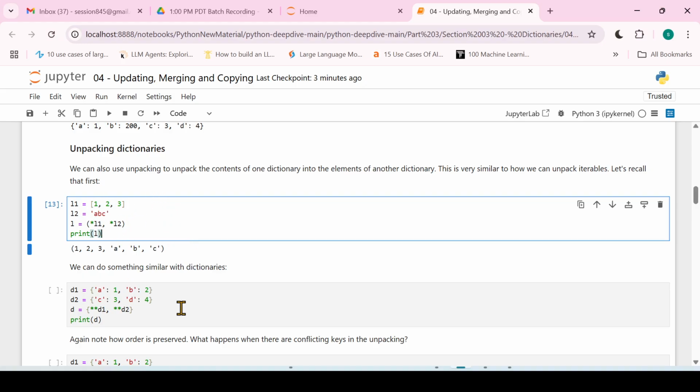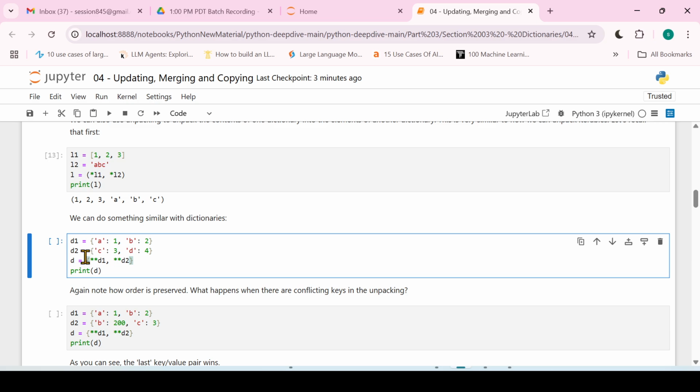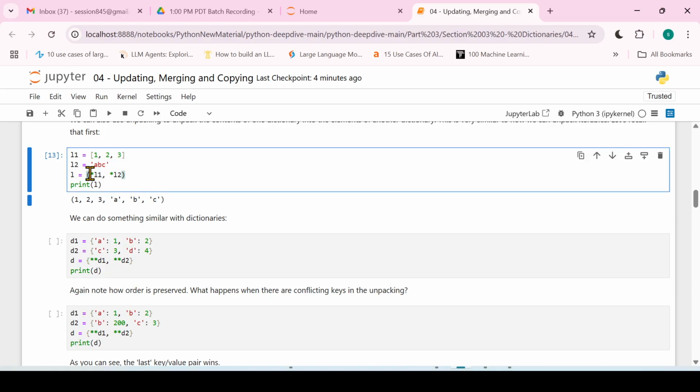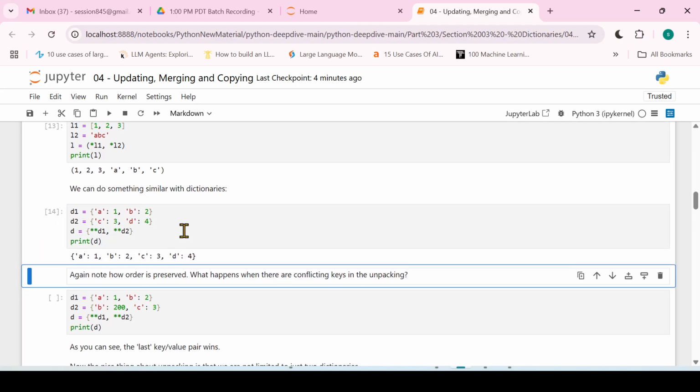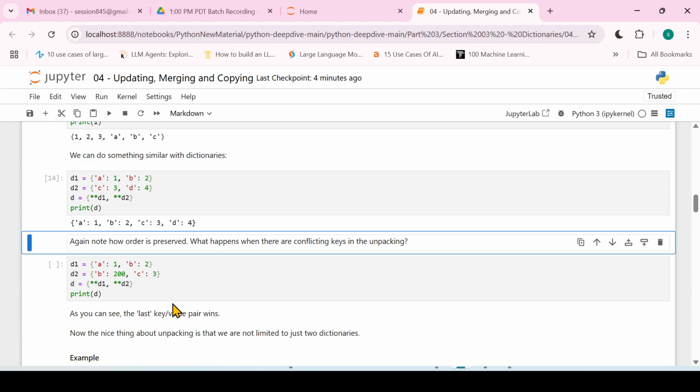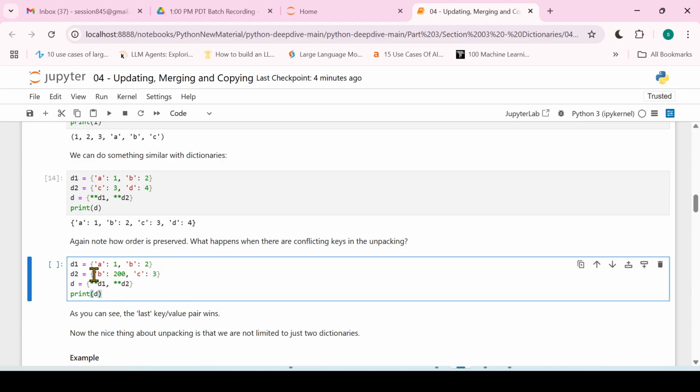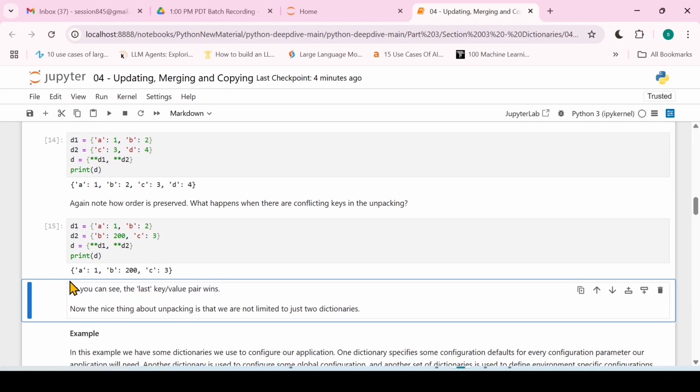Now let's do a similar thing with the dictionary. We have D1 and D2. Now we are unpacking D1 and D2 with this double star operator, right? For the dictionary, we use a double star. For iterables, like the tuple or the list or the string, we use the single star. So for key-value pairs, we use the double star. Now we see that we have updated the value. Again, here we are doing the same thing, but again this B is common. So the new B will remain over here. Here we can see that.